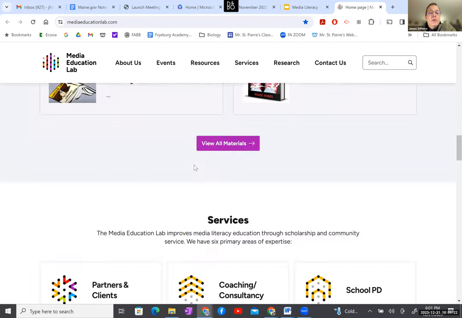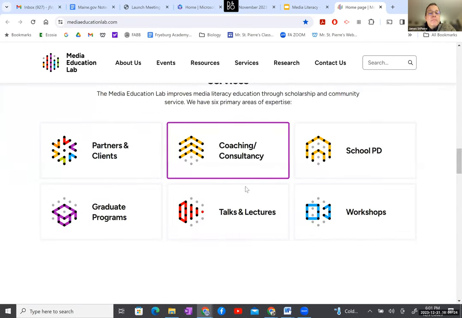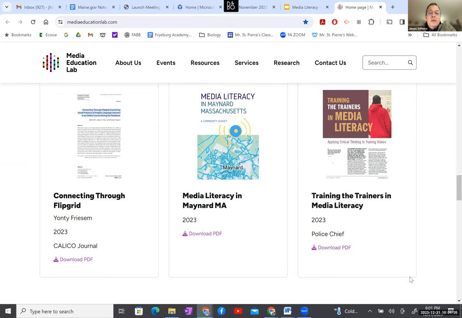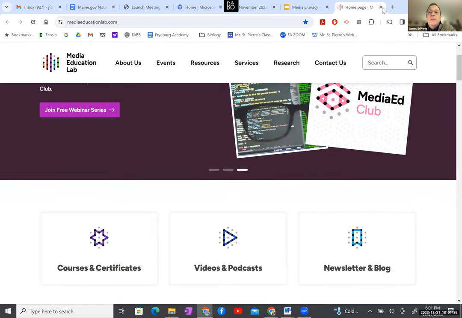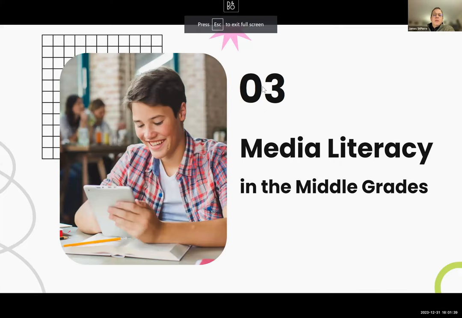So they have quite a few resources here that you can look through. So at many different levels. Some is research-based and some is curriculum-based. All right. So moving on to media and literacy grades, and there's often an overlap, right, between the elementary grades and the, but so often in the middle grades, they get overlooked. But there are some resources appropriate for that grade level.